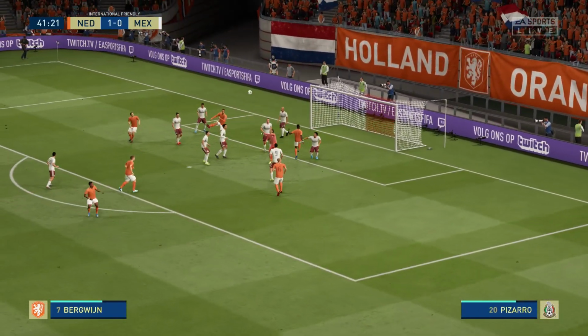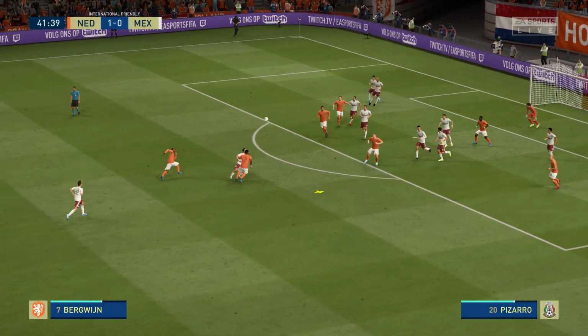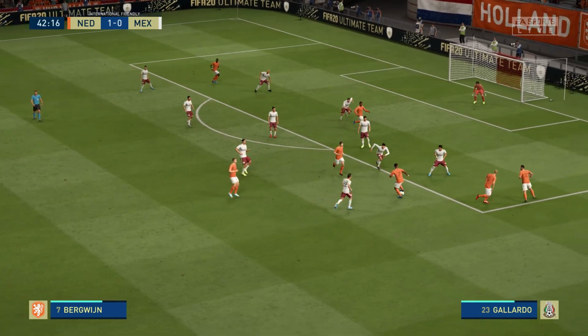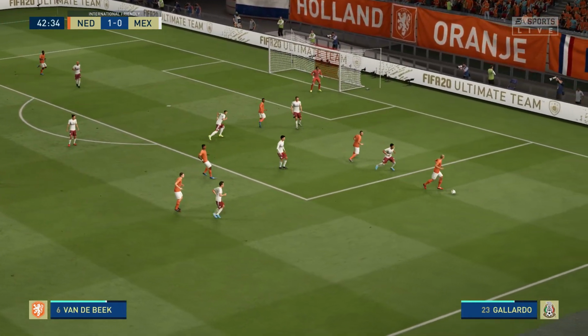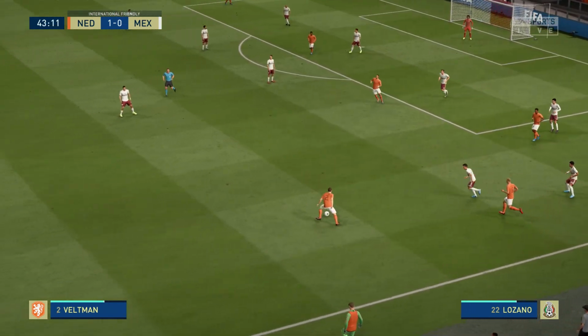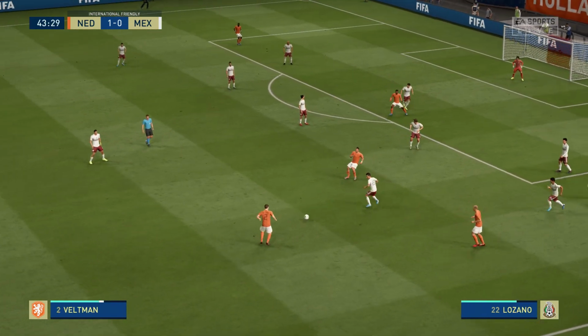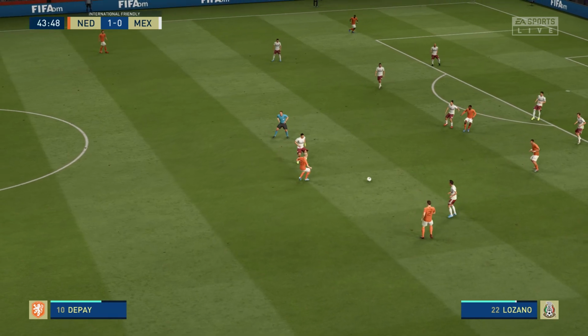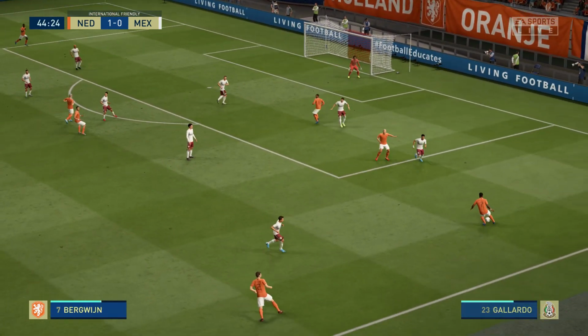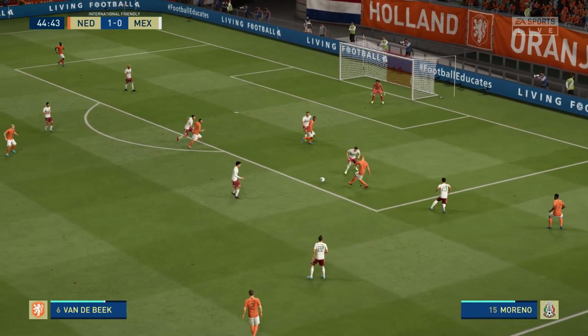In goes the corner. Decent distance from the punch from the goalkeeper. Can go in from here. It is a team that can really hurt you with the number of passes that they play. He's got a chance to cross.